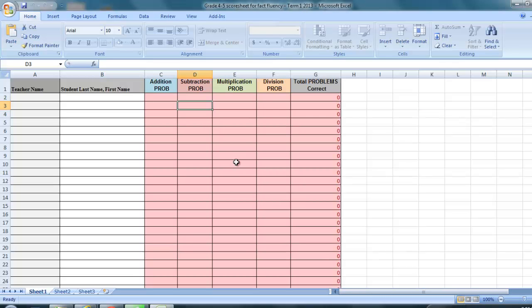This document is similar to the one that we used back in the spring to record our scores. This is also similar to the one that we used this past fall. I've done some formatting to the document and I've done some work with the cells so we can keep the forms consistent across the district.